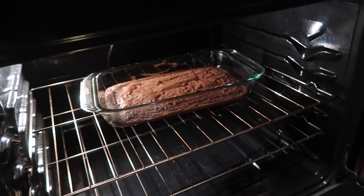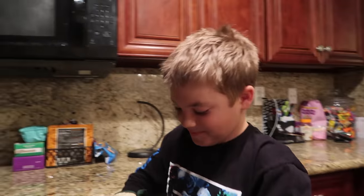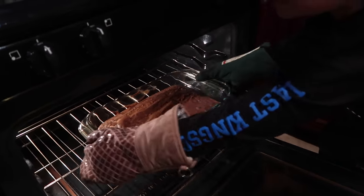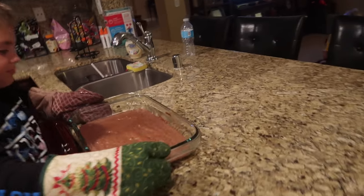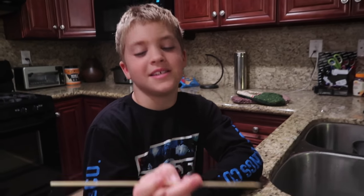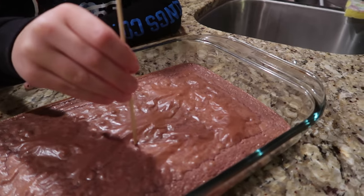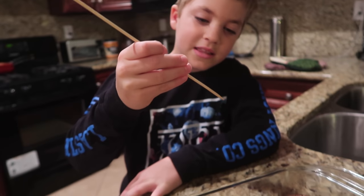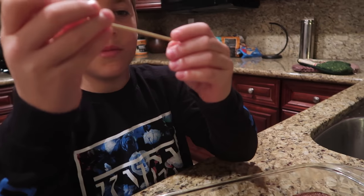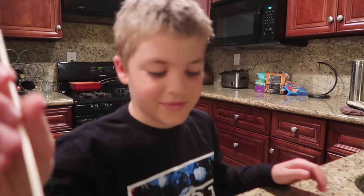I think your brownies are ready. A little crispy around the edge, but that's what your mom loves. You love the middle part and she loves it crispy. Perfect match. Pull that out and then grab it. Ooh, there's your toothpick to test it out. Oh, it's ready. So, if you don't know what this is, you just get a toothpick, you stick it in, you take it out. If anything sticks to it, you're good. So, barely anything stuck to it. Yeah, if there's a lot on it, then it's not right.